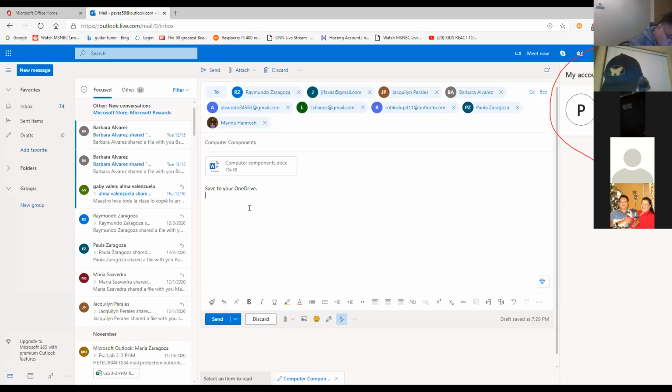Either way, click to open it, because you can still use the file that I'm sending. It'll be slightly different than how we're going to do it the rest of the class, but it'll be the same thing.